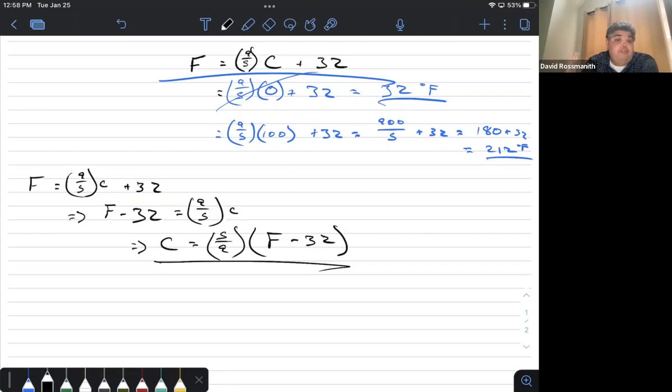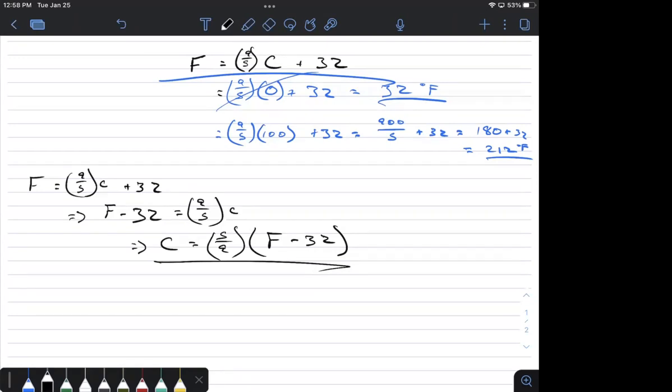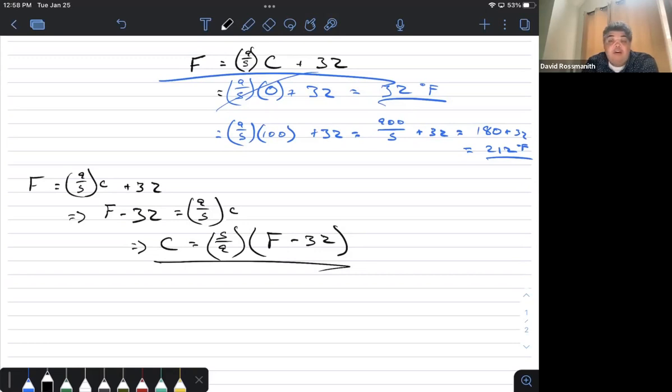Oh, here's a little tip in case you didn't know. There's one temperature where Fahrenheit and Celsius are the same number. Does anybody happen to know what that temperature is? No guesses? It turns out that negative 40 Fahrenheit is the same as negative 40 Celsius. It's just a quirk of the system because the size of a degree of Celsius is bigger than the size of a degree of Fahrenheit. Meaning, if you change by 1 degree Celsius, you're changing by more than 1 degree Fahrenheit. Because they don't change exactly the same, at some point, it all evens out. And that point happens to be negative 40.